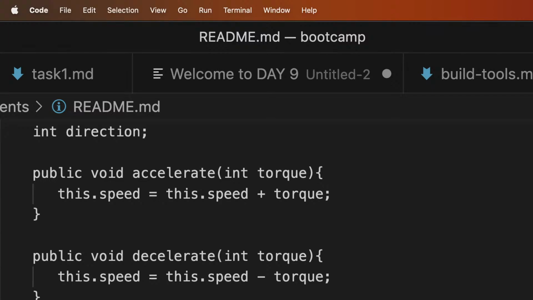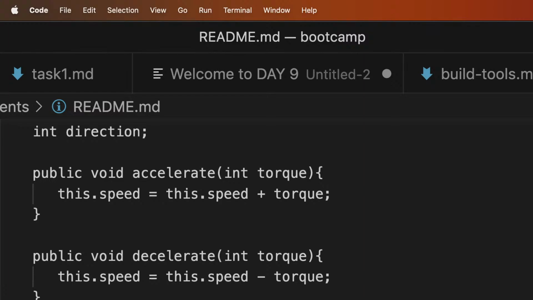Let's say this time around this dot direction minus equals to torque.